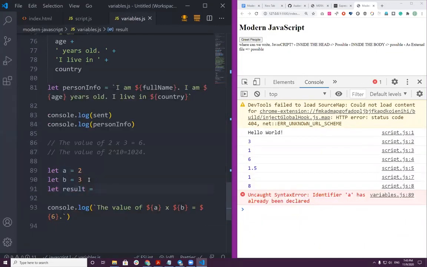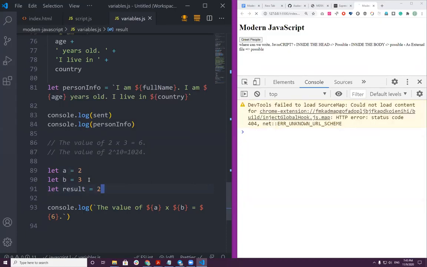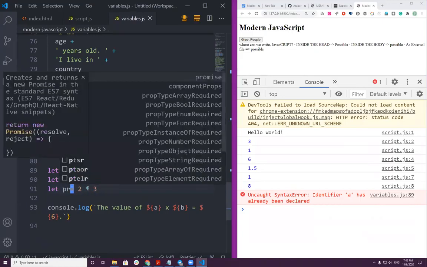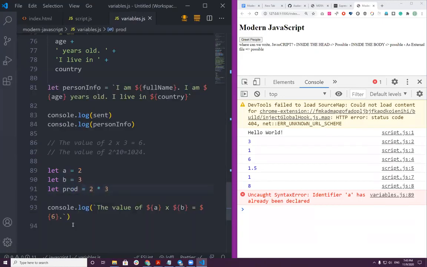And I can put it 2 times 3, and I call it product instead of that, and then the product will come.